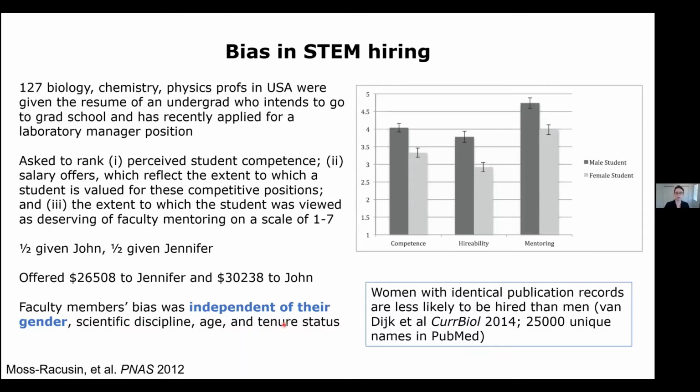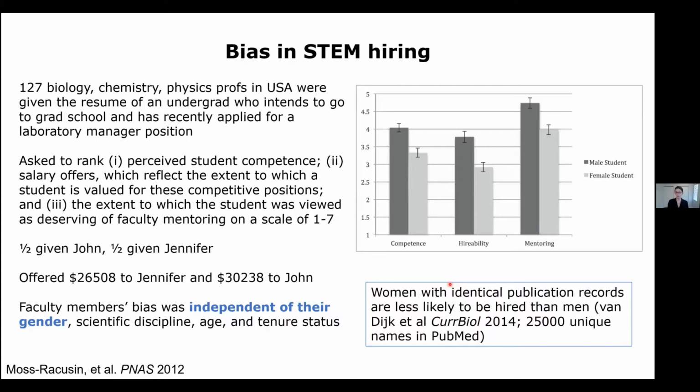If you want to look outside of a study like this, this is a really great study that I really liked. They weren't actually looking at gender. What they were looking to do was to see if they could come up with a mathematical formula that would allow you to predict how long it would take someone to get their first independent faculty position. And it turns out that you can.